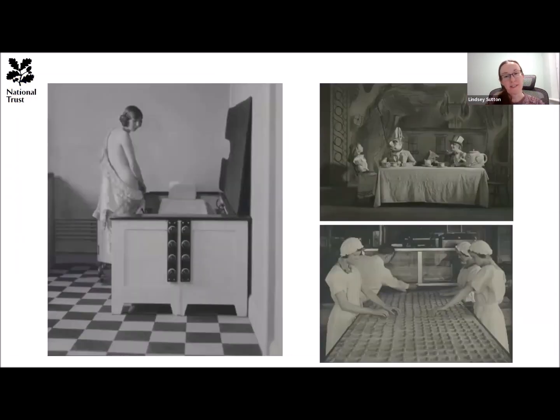Another element of Hardman's business was commissions. He was regularly commissioned to take photographs by different organisations. So within the collection, we've got examples of different industries, different fashions in Liverpool during the 20th century. He photographed things like production lines at the Jacob's Biscuit factory in Aintree, advertisements for shops like Bon Marché. I think this one is advertising a steam bath. And he was also one of the official photographers for the Liverpool Playhouse. So we've also got lots of photographs depicting various theatre performances as well. This one being the Mad Hatter's Tea Party in Alice in Wonderland.